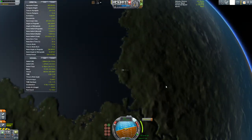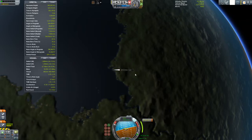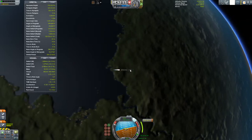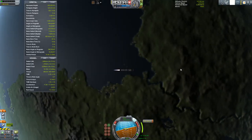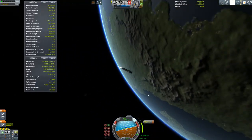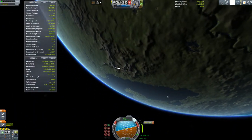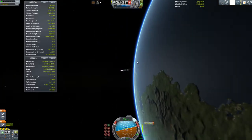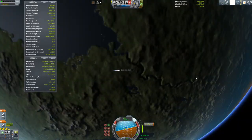Honestly, I'm kind of running out of stuff to say about this payload. It's not that big. It's not that impressive. It's mostly just a whole bunch of empty carbonite tanks. That's really all it is. It has some spare RCS for the station. It has a probe core and some solar panels. Not much.